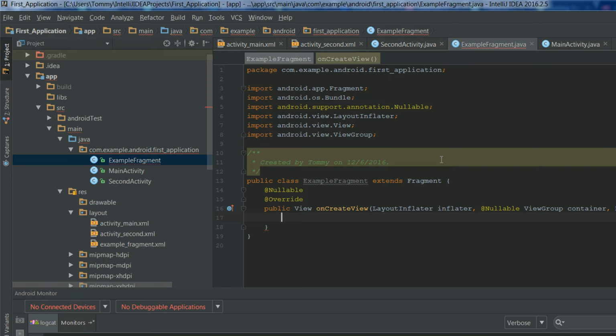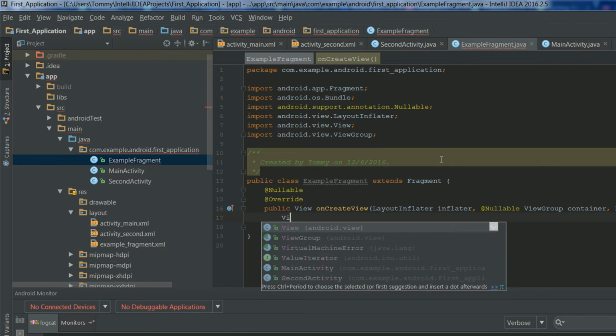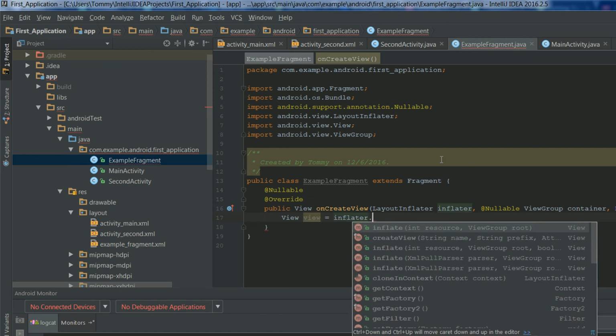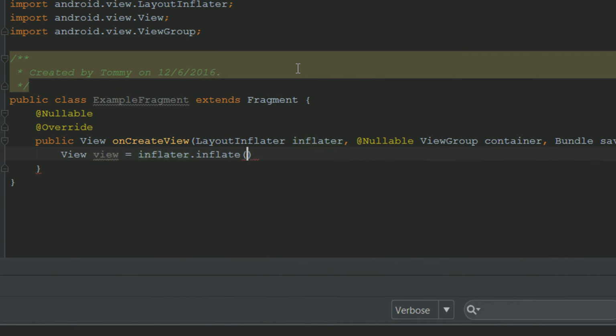So the first thing we have to do is set up the actual return object. What we want to return is a view, and then we have to call the inflater method, and the inflater method inflates a resource of ours.